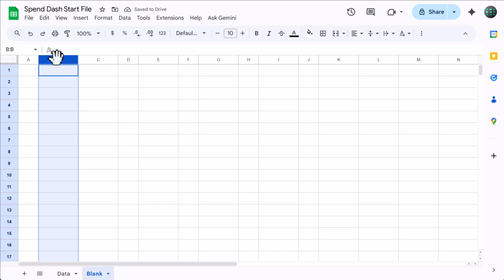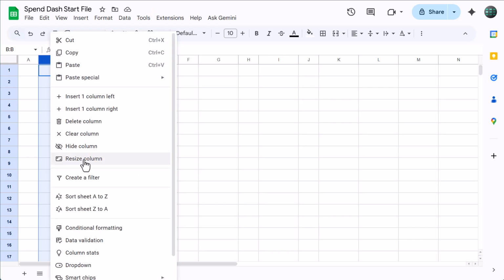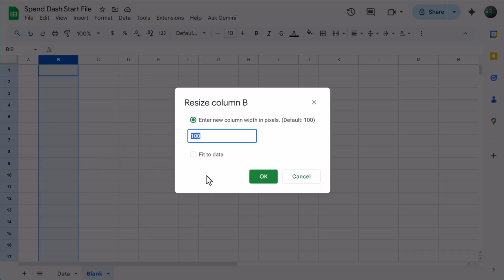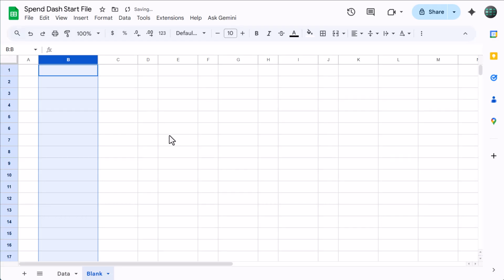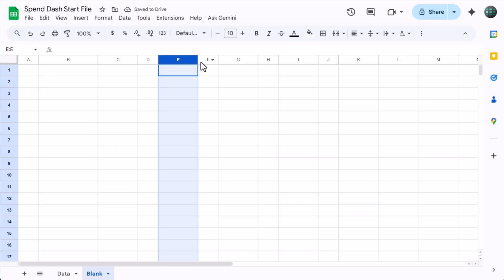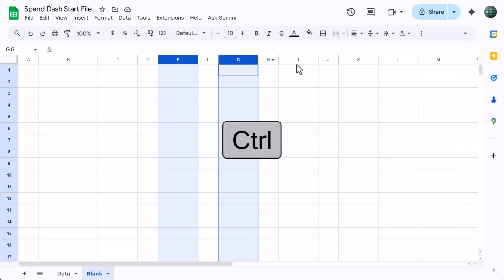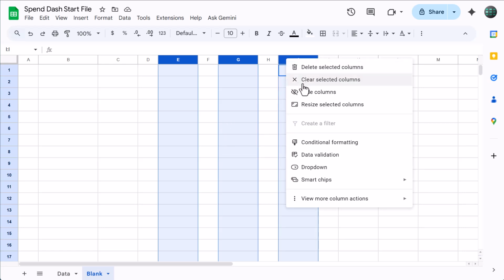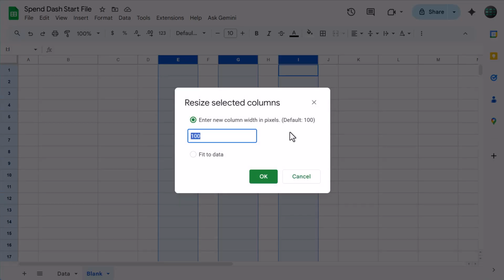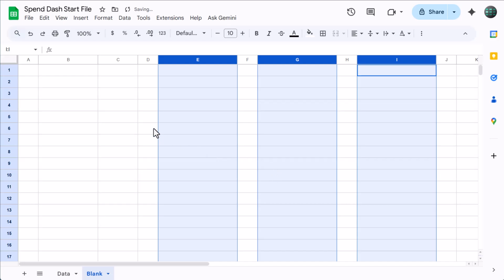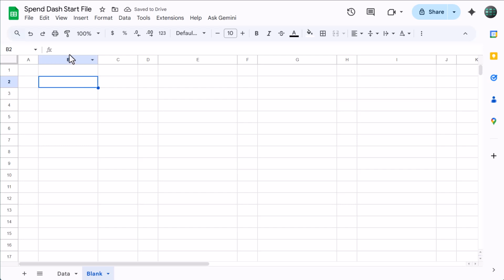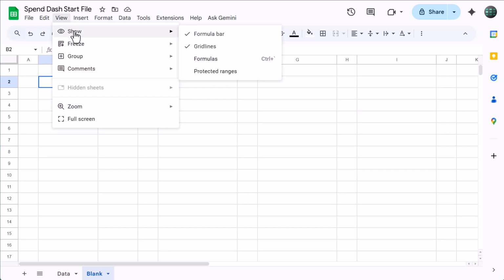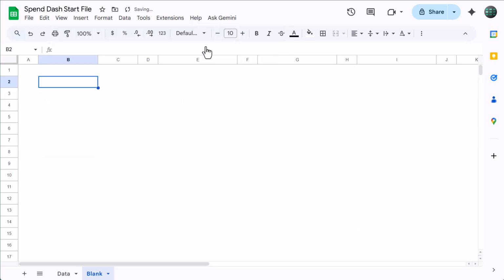Select column B, right-click, Resize Column, set the size to 150, click OK. Select column E, hold Control, also select columns G and I, right-click, Resize Columns, set the size to 200, and click OK. Next, let's turn off the grid lines by going to View, Show, Uncheck Grid Lines.